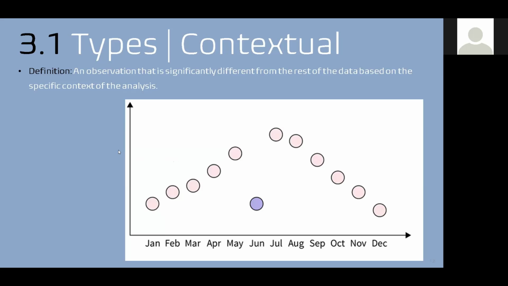So now I know there's something wrong here. It's in June because it went down, and we know it's an outlier. But can you guess what the y-axis could be? Any guesses? Probably the best guess will be temperature, because during May, June, July, August we see the peak in temperature, and seeing the June temperature go very low is abnormal. Probably something happened, and in the context of the temperature in that month, this can be an outlier.